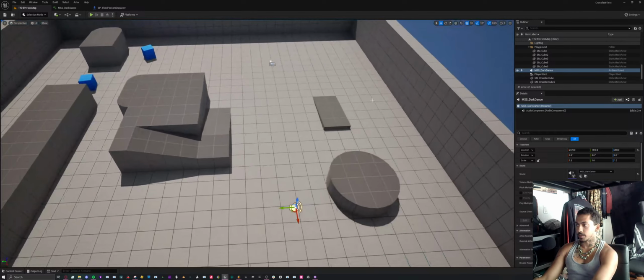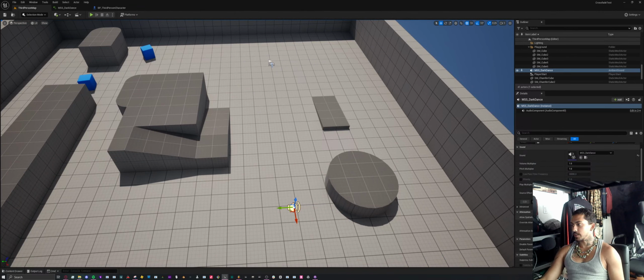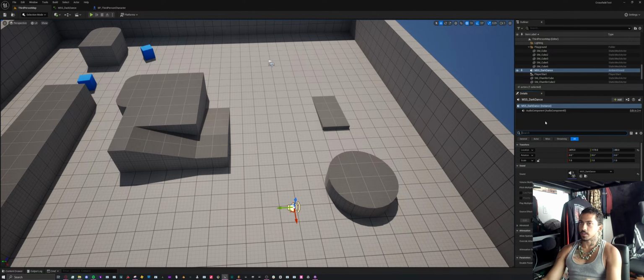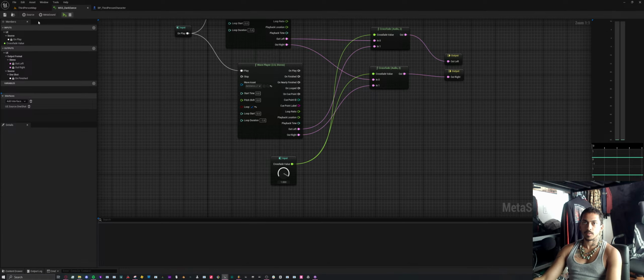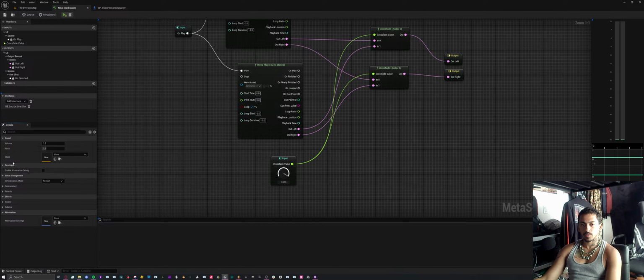I low-key don't know what I'm doing, so I'm not commentating. Allow spatialization. Nah, we don't want that. And then play. Is there a play on start or whatever? Or that's probably in the MetaSound. MetaSound. Source.